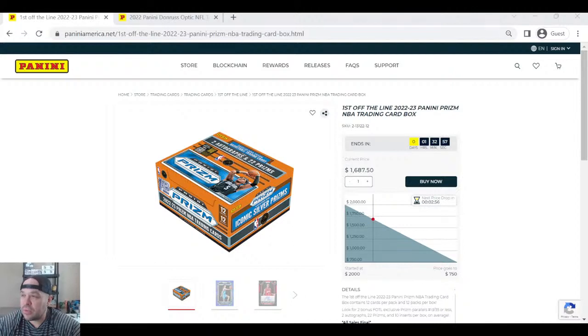I don't think it's a bad price. Is it going to get any lower? We're going to see it. I mean, we got the draft coming up. Are people going to start getting hyped once the draft gets here? Where's the draft at? Kansas City. And then, yeah, 250 off. I don't know how much lower. I haven't searched on eBay, but I don't know where I saw it, but I think it was 925. And then just seeing where the price is going.